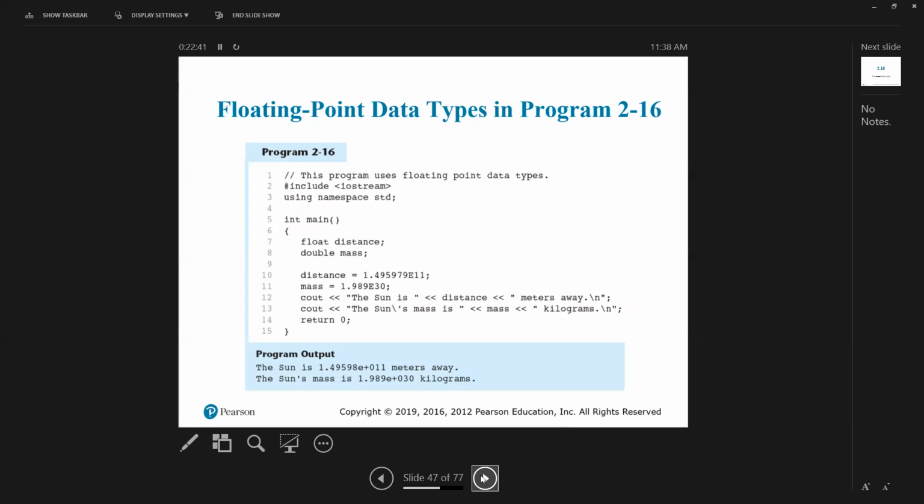Whenever you are working with an equation and you put a number in there that's a decimal number, you have to put a little f in there to make sure that it stays a float. It doesn't get turned into a double, because once it gets into a double, the whole thing becomes a double. So it makes it a little more challenging. And this is just another example of how to use float and double.